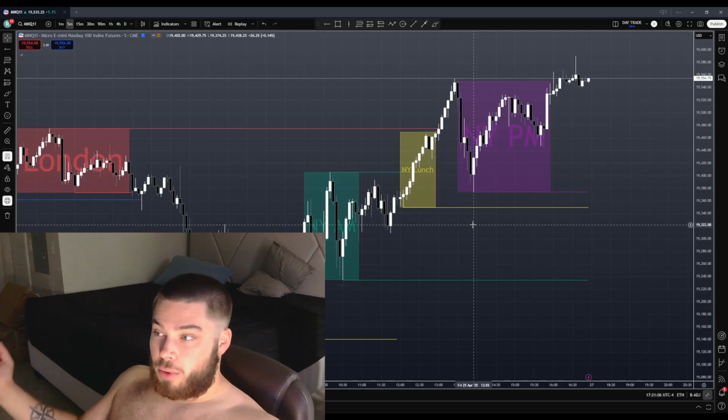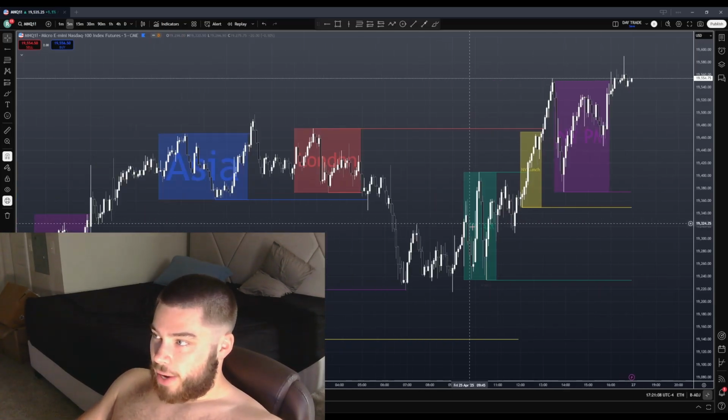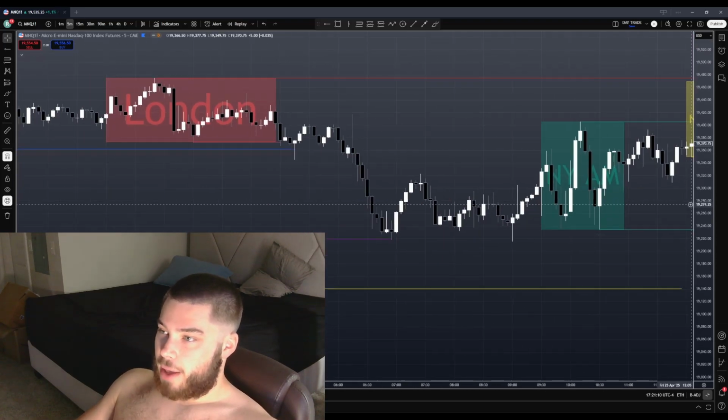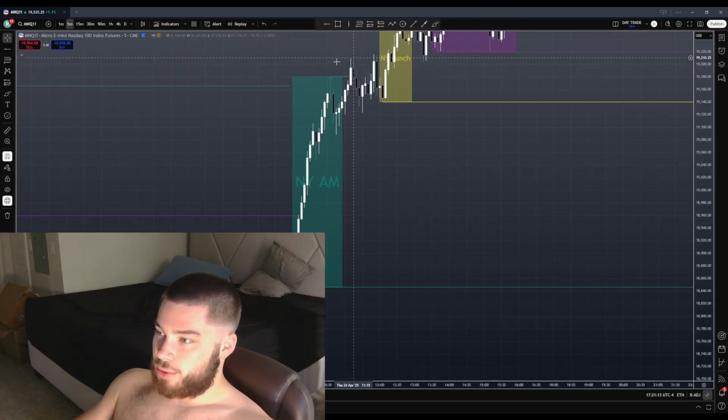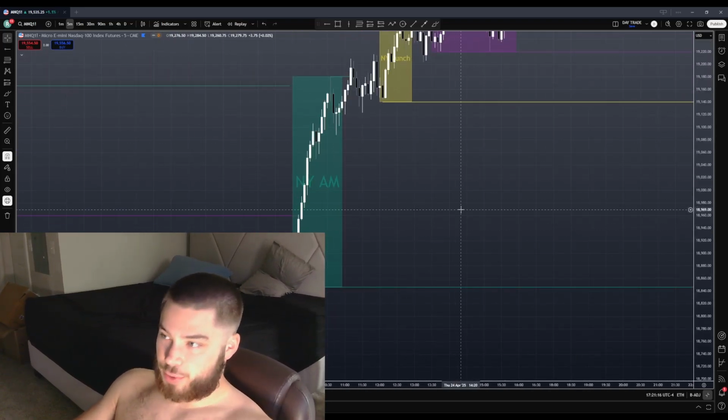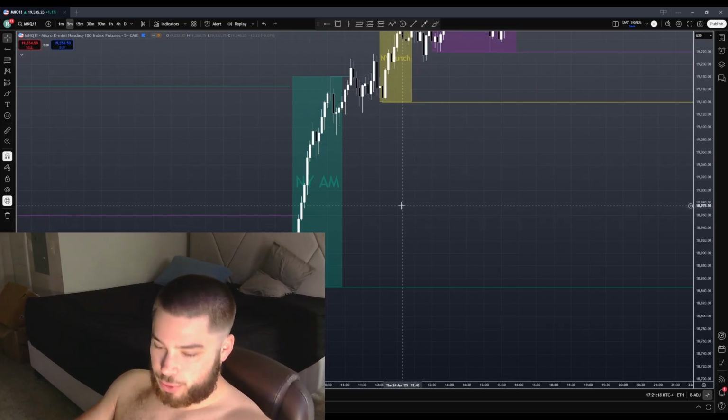This can also help you identify news and the kind of range that's happening from that. Like, I'm sure there was a shit ton of news this day. You can kind of see how price is reacting to the news. Who's in control? Bulls are in control right here, you know?